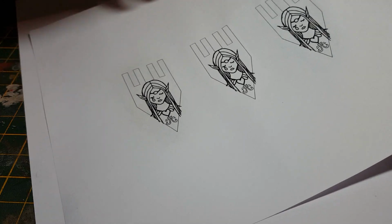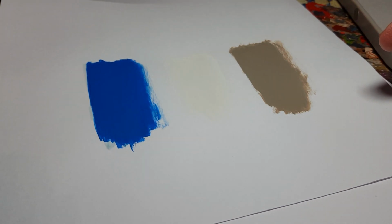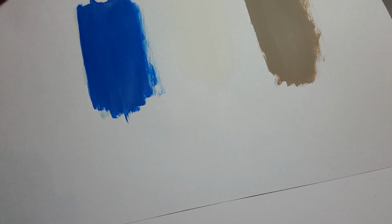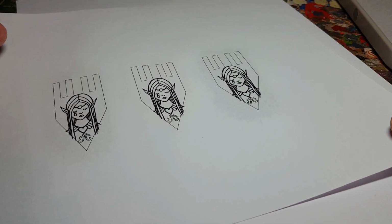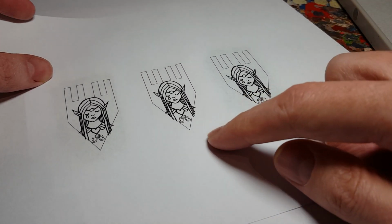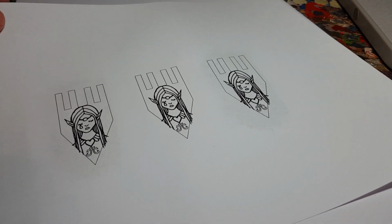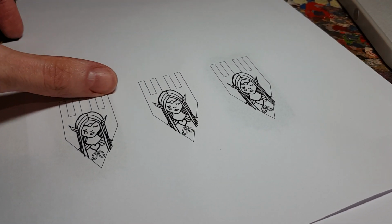Okay, I've got the printout here, and on the back of the paper I have blocked in some colour. Just want to give myself some options and see how the paper reacts when painted on. And to be fair, it's held up, it's not wrinkled up too much. All I had done with the paper is give it a spray on both sides using the GW Monotorum varnish, which is a reasonably matte varnish, kind of a slight satin finish to it, but you can barely see it on the paper.